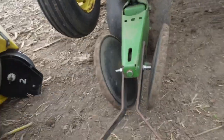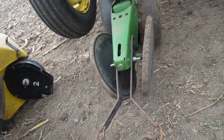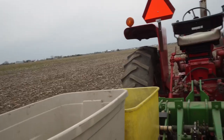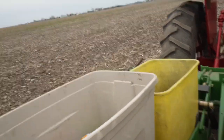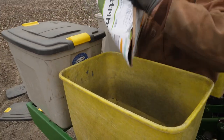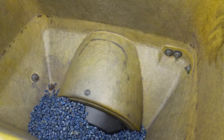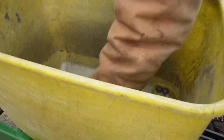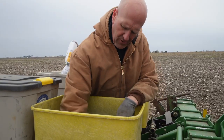This comes in behind and closes the trench. In the back here are your closing wheels, and that's closing your trench back over. The chain drags a little dirt and levels it out. So now it's just a matter of putting seed in there and starting to drive — that's it. I could be a farmer! Absolutely, anybody can.